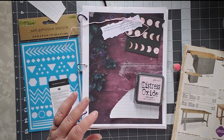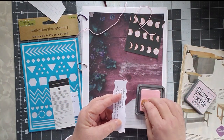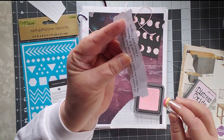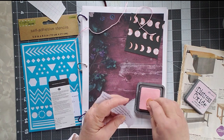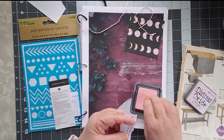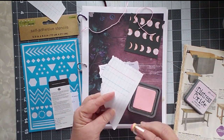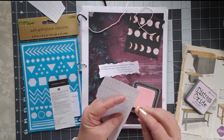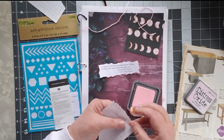My case top has broken — it no longer really attaches very well, but we'll live. First things first — let's add some color. It's making a pink edge but it's very, very soft, and that's exactly what I want. I don't want anything too loud. The other Spun Sugar ink tends to be a little brassy — I did that with something the other day and it was very, very brassy, as in much darker than I really wanted it to be. But this Oxide is a very nice color.